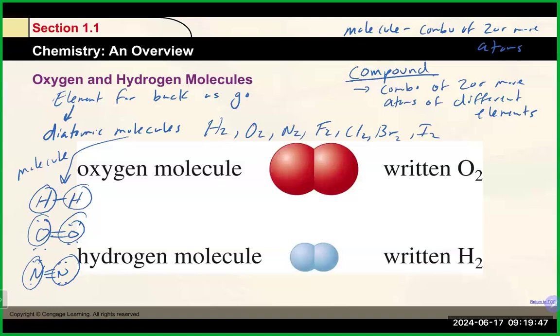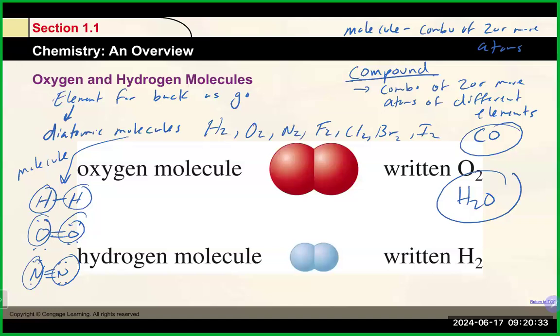Now, in order for it to be a compound, it does need to be two or more atoms of different elements. So for example, CO or H2O, that is a combination of a carbon atom and an oxygen atom. That is a compound. That is also a molecule because it has two or more atoms together. CO is not an element, right? Because it's made up of two different elements. So H2O, a combination of two or more atoms, means that's a molecule. A combination of two or more elements as well, that is a compound. H2O is not an element.